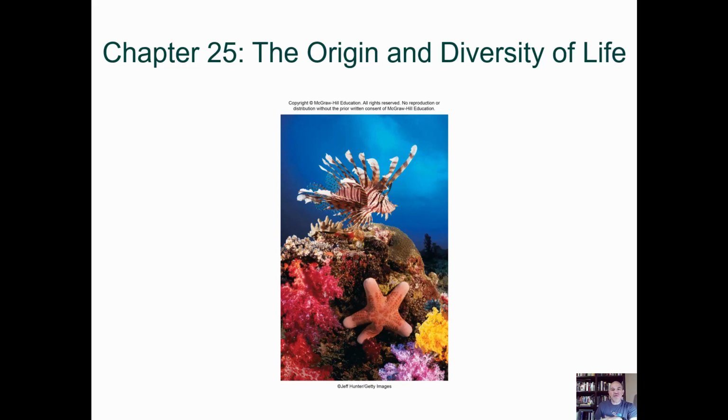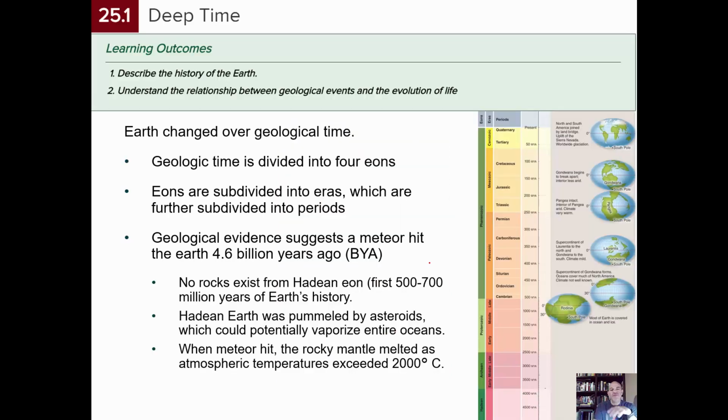So your learning objectives for the first section, which is titled Deep Time: we're going to look at describing the Earth's history, be able to do some of the basic understanding of what some major events that occurred there were, and then understand the relationship between these geological events and the evolution of life. The original diagram does show life forms as we see them appear in the fossil record. I removed them now for the discussion of just geological time.